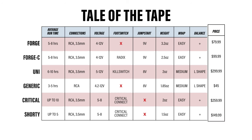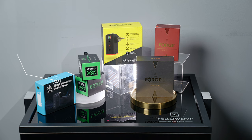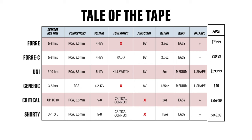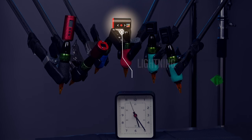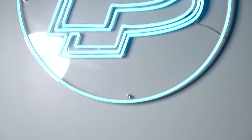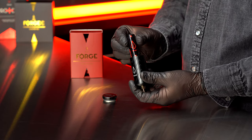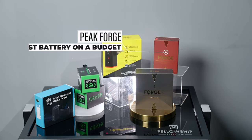Let's take a look at the price tags. The generic died first but lasted almost 3 hours and will only cost you $45 — let's give it the Best Backup Award. The Critical Connect advertised a runtime of 6 to 10 hours but died at a little over 4.5 hours and will run you $260. The Shorty advertised up to 5 hours, died in our test at barely over 3 hours, and costs about $150. At almost 6 hours, the Uni has finally succumbed — advertised at 6 to 10 and dead today at 6, it's the most expensive but the longest lasting. For reliability and pure strength, let's give it the Marathon Man Award. The Peak Forge, with its easily replaceable and rechargeable battery, came in at a respectable 3 hours and 45 minutes and costs a very enticing $80 — we've got to give it the Best Battery on a Budget Award.